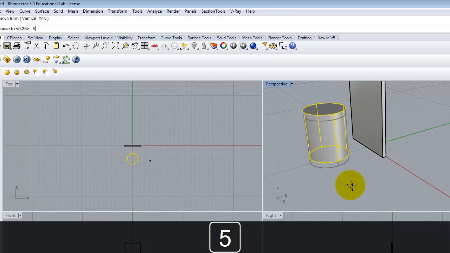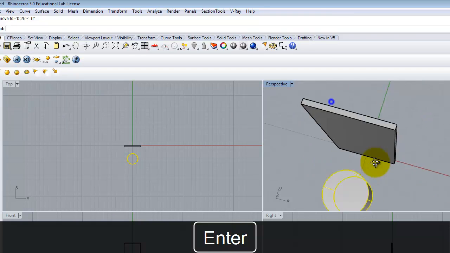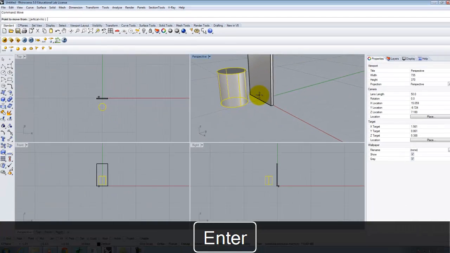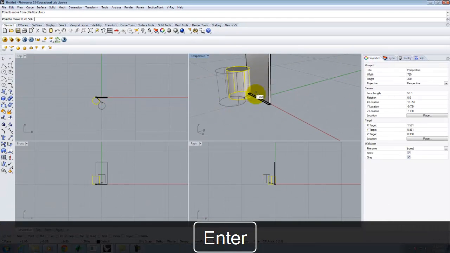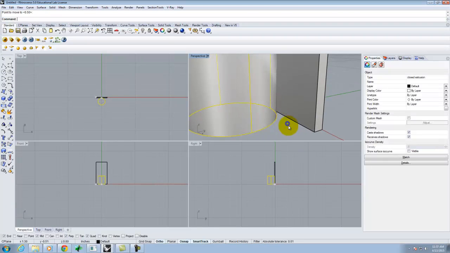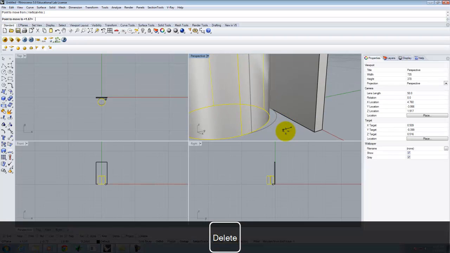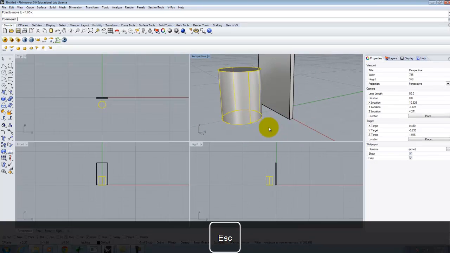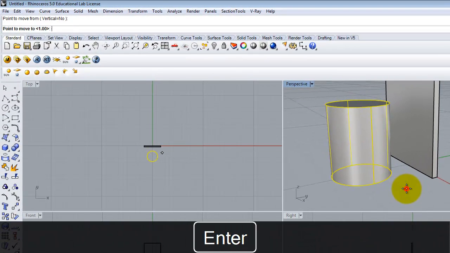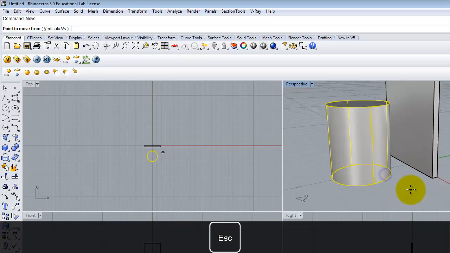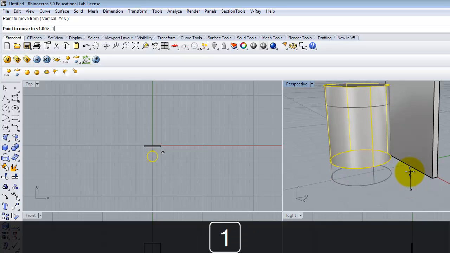All right, and let's see here. Let's move this a little closer. Vertical, 1 inch.